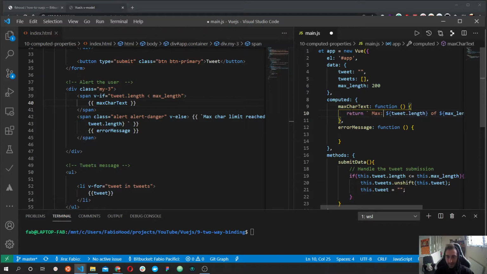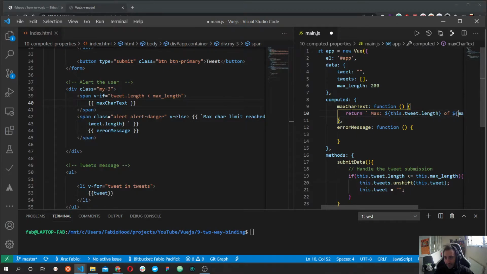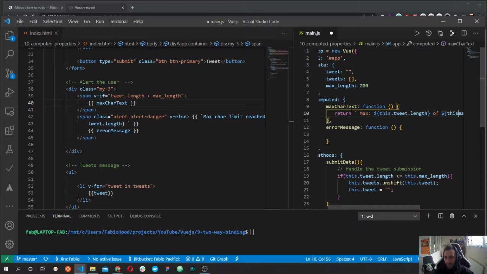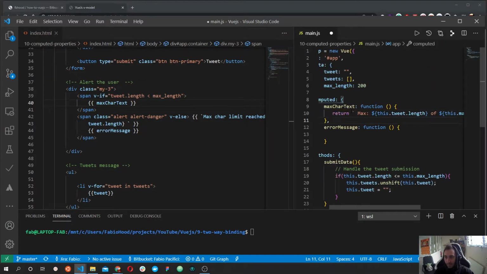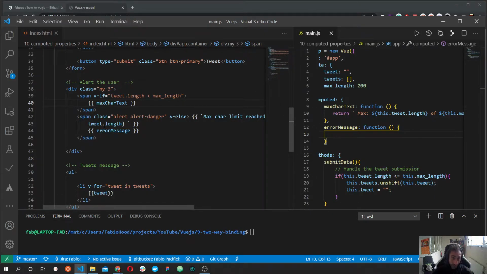And since we are inside the Vue instance, to grab a property we need to use the this keyword. So we grab the tweet and check its length, and then we use this again for the max length, and that will do it. So let's check our application and see if it works.